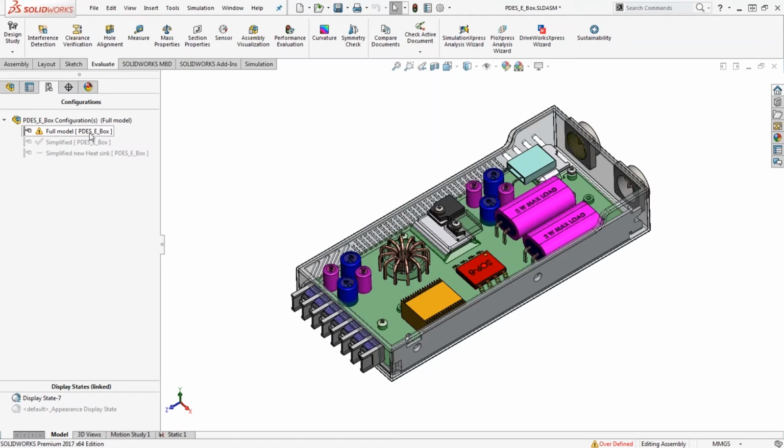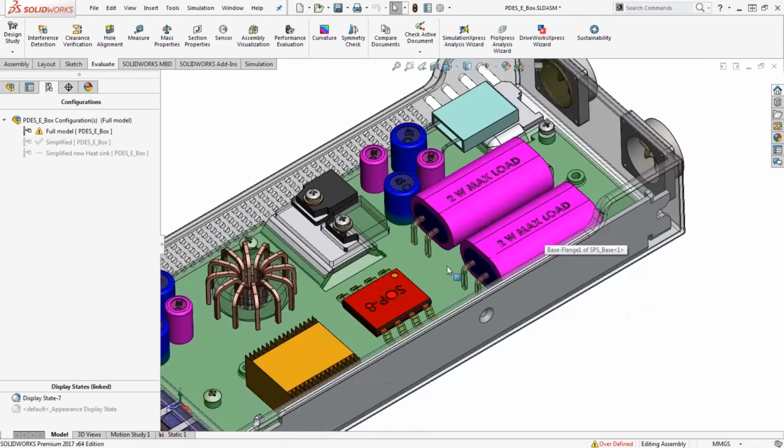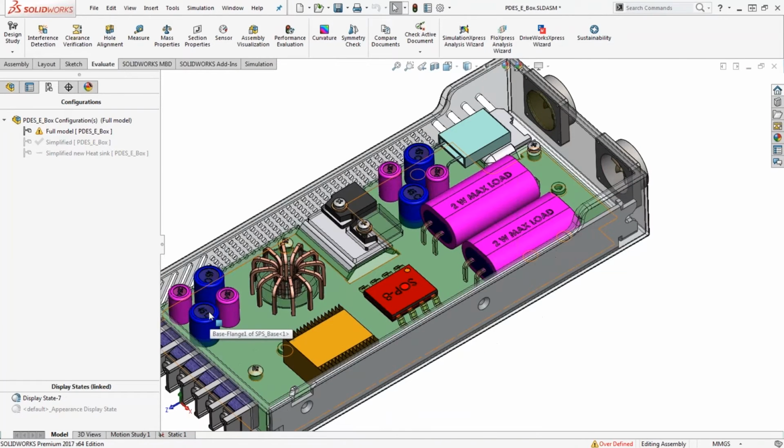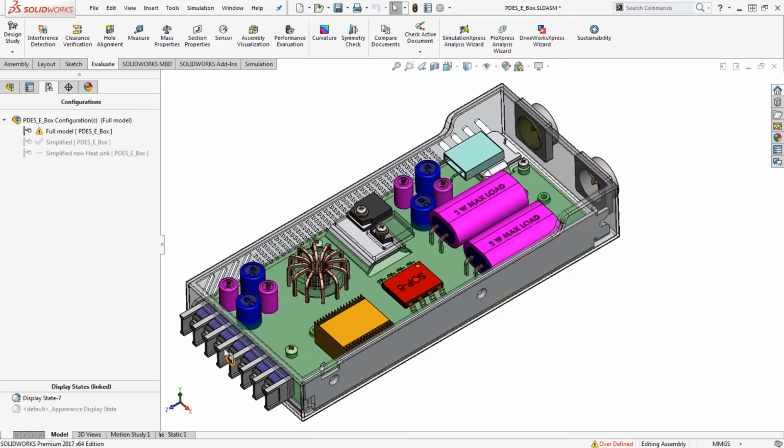I have one that's called a full model, or it may be your default configuration, and then I created a simplified configuration, or you can call it an FEA or CFD configuration to let you know that it pertains to the actual analysis. And with configurations, you can then start suppressing components in that specific configuration, and it will only affect that configuration.